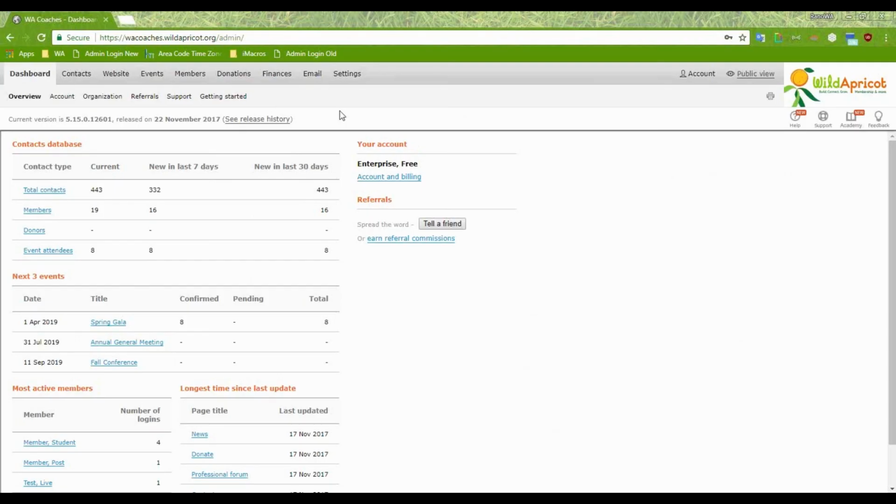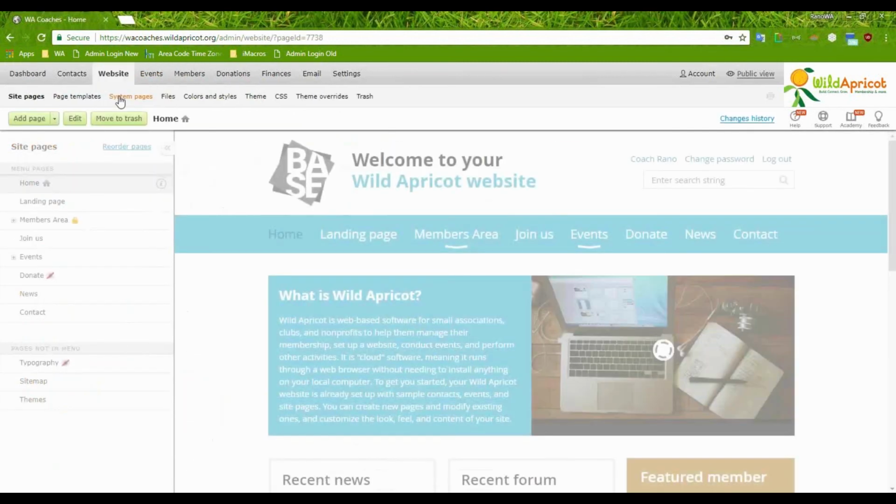Thanks again, Terry. There's 2 quick ways of setting the description and keywords for the pages of your website. One way is to set it globally for all your pages, and one way is to go to individual pages and put in the description and keywords for those pages, if it's important. So from the dashboard, you can click on website and then on site pages.